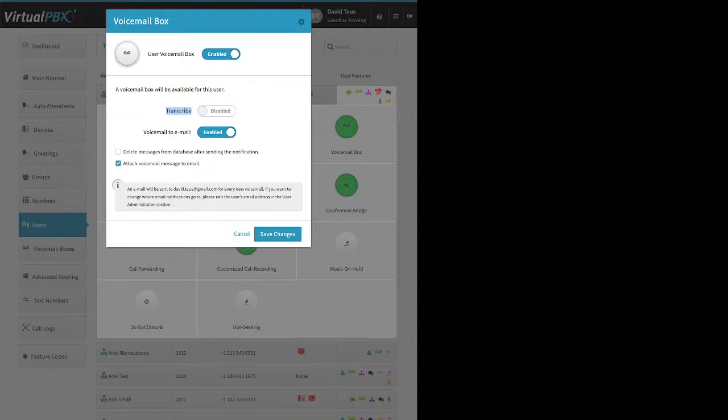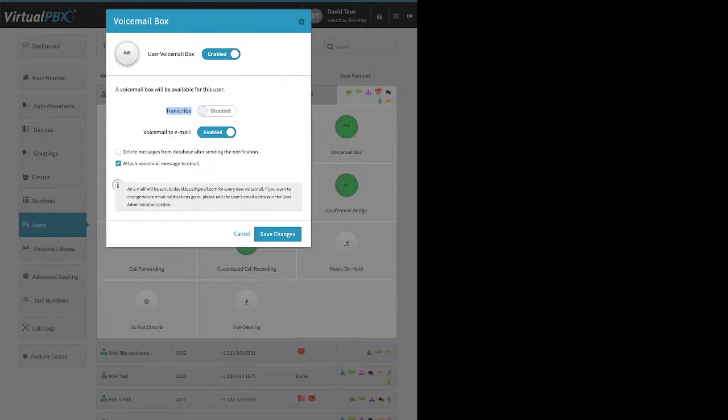If you have transcription available and enabled, then the system listens to the voicemail and types it out to the best of its ability. If people are not speaking into their microphone properly, or their microphone picked up a lot of background noise, that's going to impact the quality of that transcription. Voicemail boxes can hold up to 100 messages. After that, they're full and cannot accept any more.